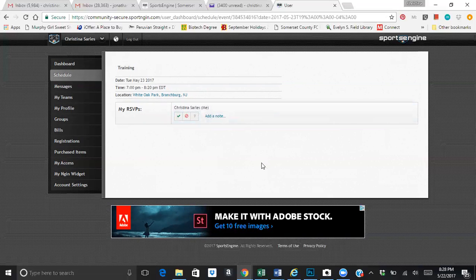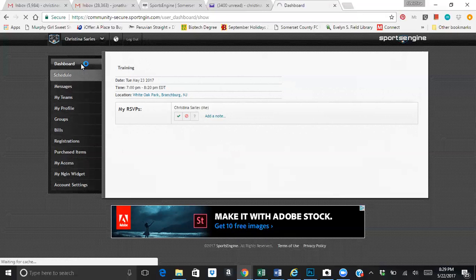If your player is injured, we like to keep note of that and follow up, and during practices be aware that the player may need a modified practice session as opposed to a full one, which may irritate an injury, or they may not be able to train at all that day and are just there to support. So it's good to give us that heads up as to what's going on in your child's life. So I'm just going to go back to the dashboard.